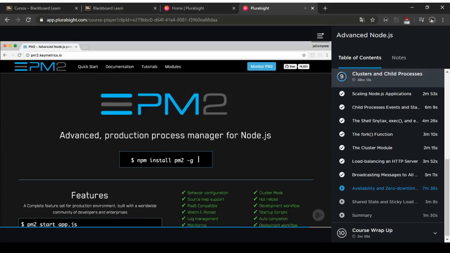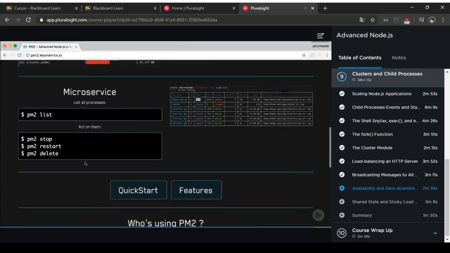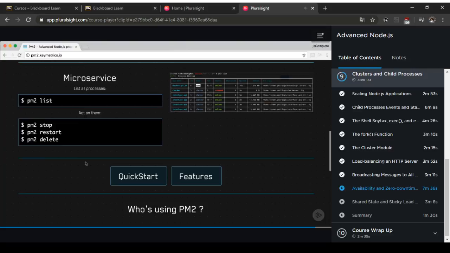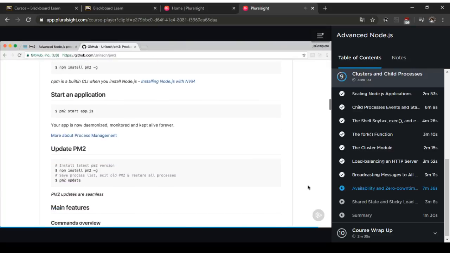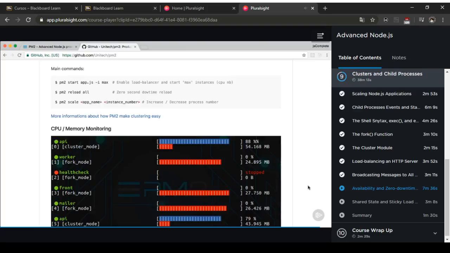Process monitors like, for example, PM2, which I personally use in production, make all the tasks we went through so far extremely easy and give a lot more features to monitor the health of a Node.js application. For example, with PM2, to launch a cluster for any app, all you need to use is the -i argument, and to do a zero downtime restart, you just issue this command. And you can scale the application instances up and down with this command. But I find it helpful to first understand what actually will happen under the hood here.